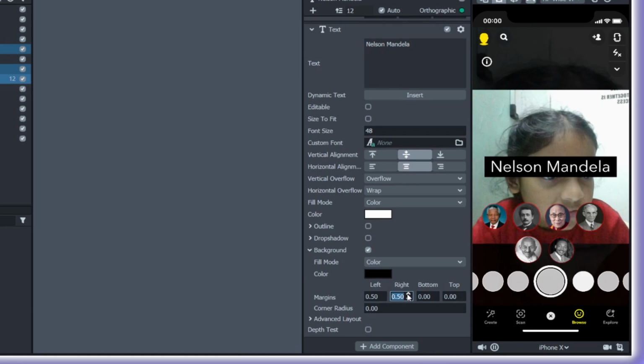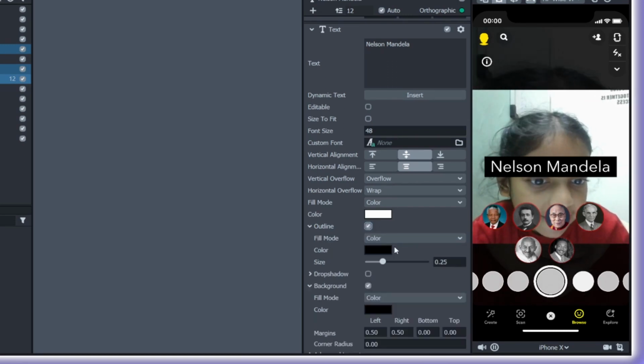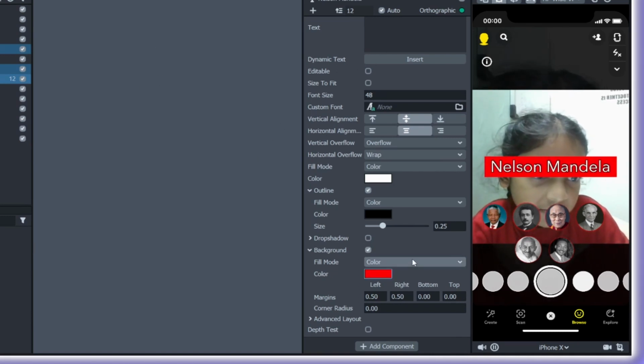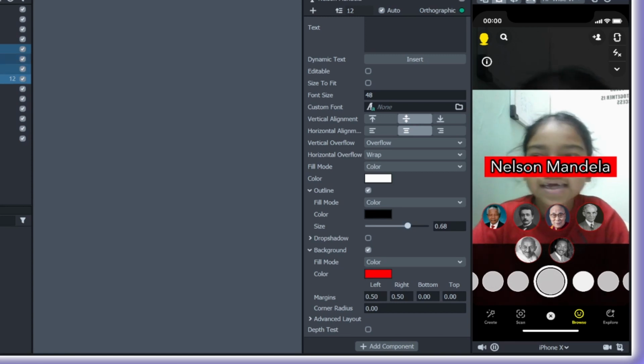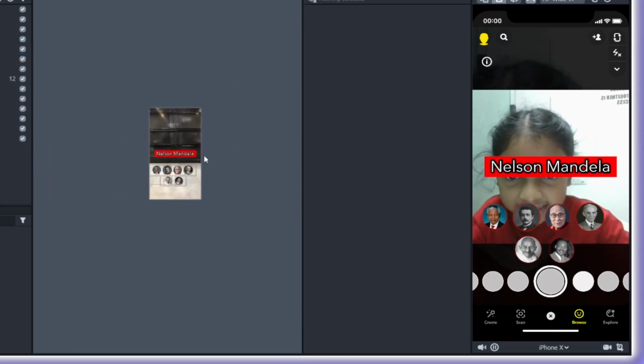The right also pretty big. Let's add an outline. I'm going to make the background color something like red, and the outline something like the text. It looks fun and full, so let's keep it like that.